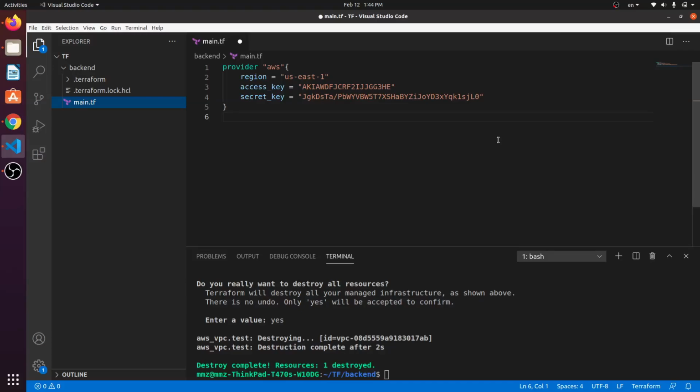Alright, now it's time to talk about dependencies in Terraform. Now what if I want to create a resource before another resource? For example, I want to create the database first, then I will create the web server. Okay? Now in Terraform, you know that the order does not matter.